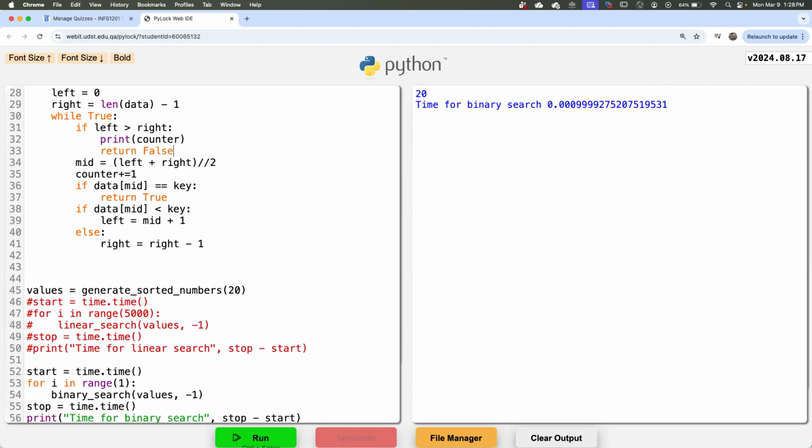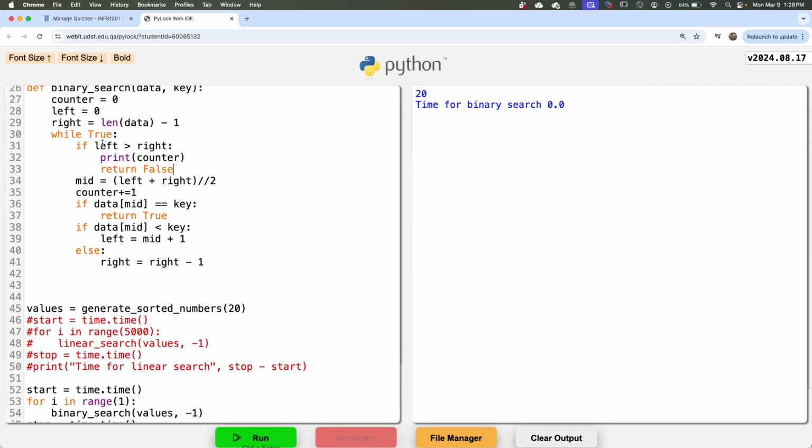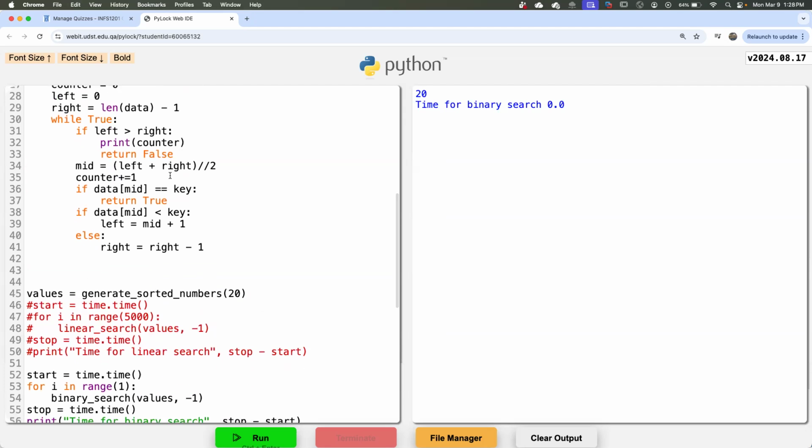I suppose I need to put it up here, do I? No. That'll make no difference if the left is ever bigger than the right. Print counter, return false. All right, you know what? I'm going to leave it. And thank you for trusting me more than this interpreter.